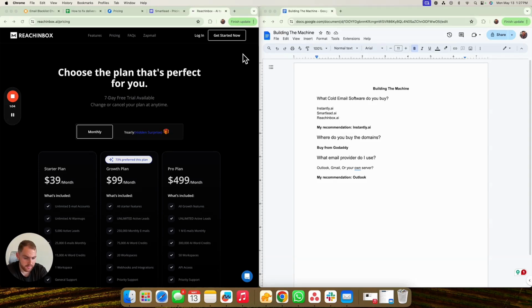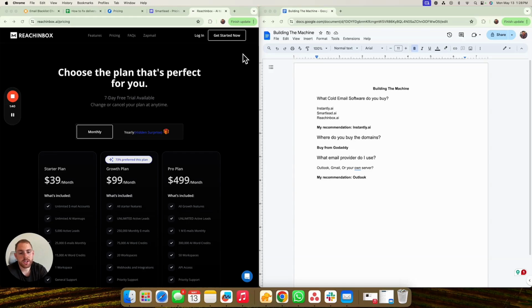Smartly.ai, I honestly have never tried this one. It's probably Instantly's biggest competitor. The only thing that I hear bad about Smartly.ai is that the email warming is not that great. Email warming is so important because Instantly uses their own customers for warming up emails. Smartly might use other email inboxes that don't have a good reputation, and that can mess up your warming and your reputation. That's why I like Instantly so much, because their warm up is really good.